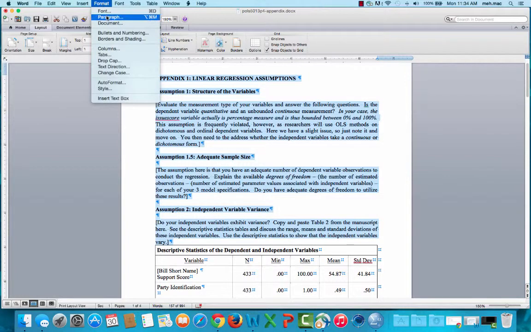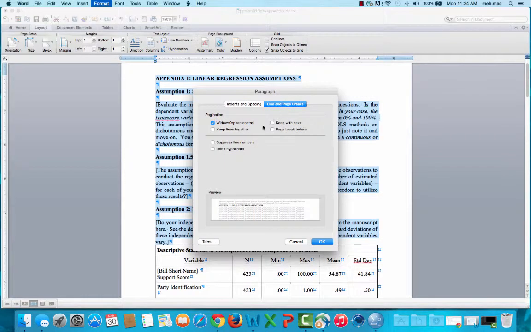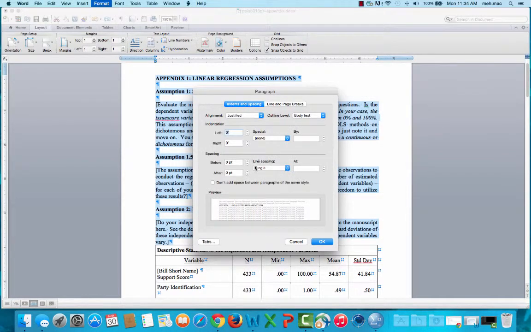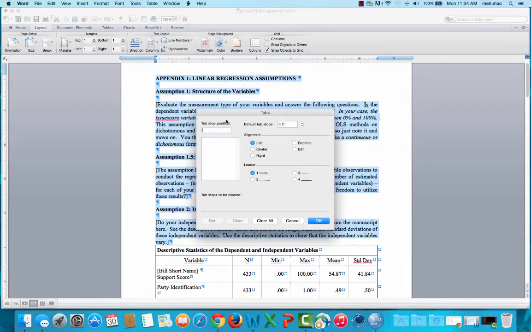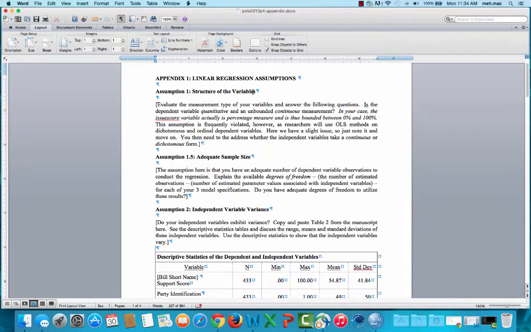You go up here, format paragraph. This is where you tell it indent, left or right indents, spaces before and after, single or double space, special hanging indents, all this kind of stuff. Line and page breaks, that's not really all that important, but you can do tabs here. I always do tab sets at 0.25 because it gives you a little bit more margins to work with, and so those are important things to understand as well.